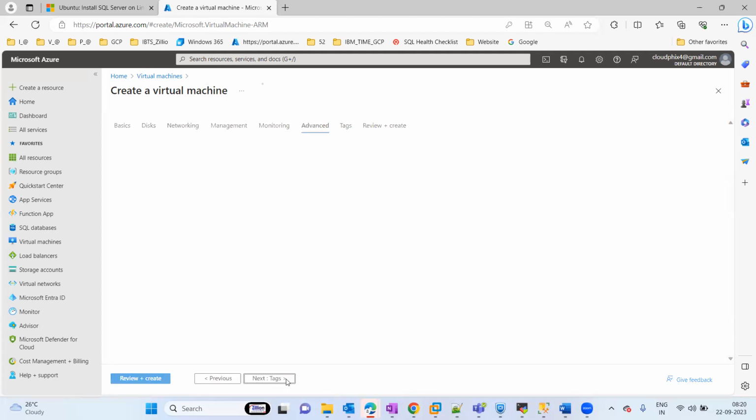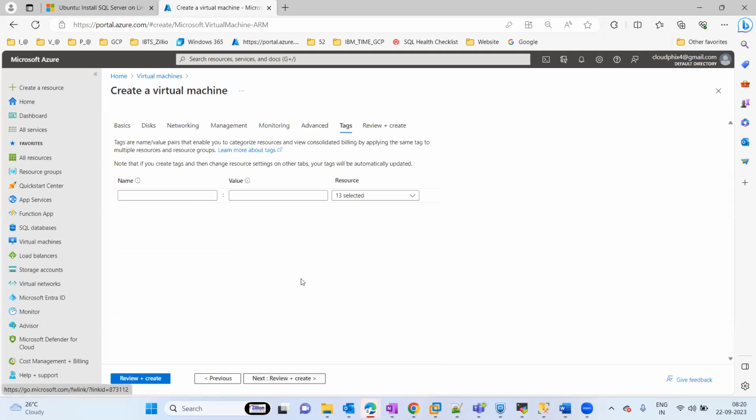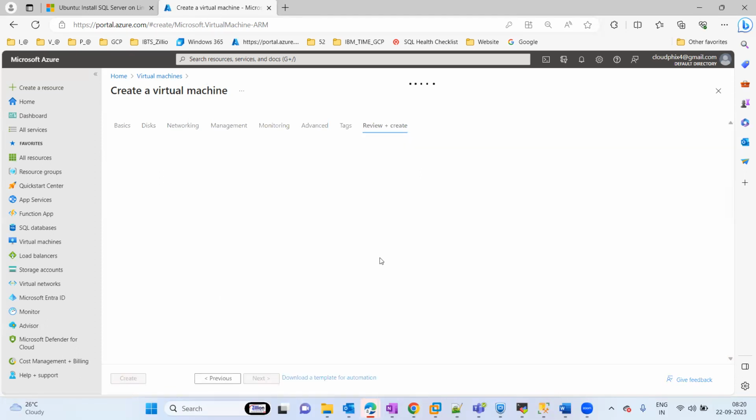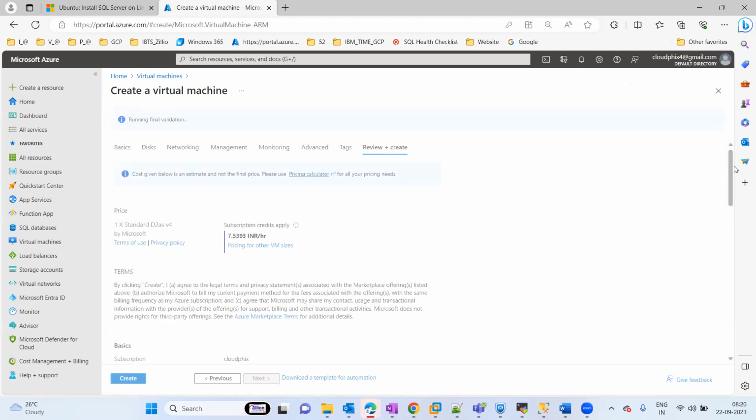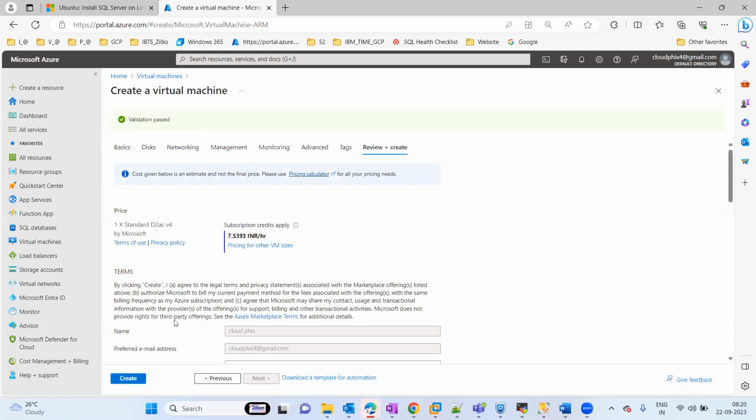So let's keep as is. It is a plain VM deployment and nothing we are going to create. Just simple VM creation. The only thing is the key pair related stuff we can use, but at this moment we are just using the user ID and password. So let's keep this one.